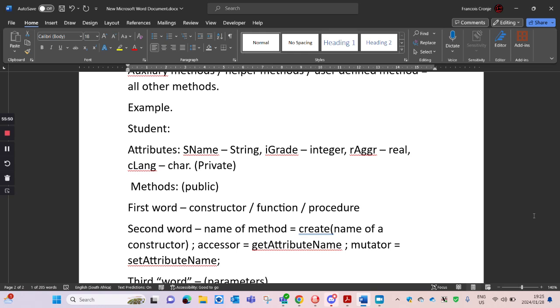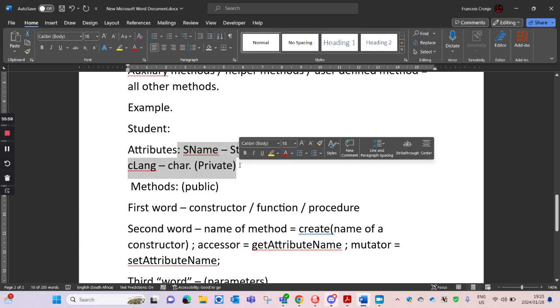So you're only working with one. You can create an array of objects. So if you wanted all this information for all 40 students in the class, remember we created an array of type string to keep all the names, an array of type integer to keep all the quantities, and an array of type real for all the prices. You can go and create an array of type student so that you can keep 40 students in an array.